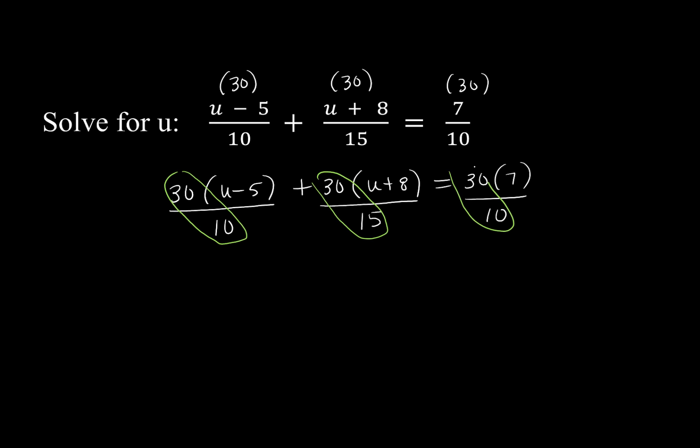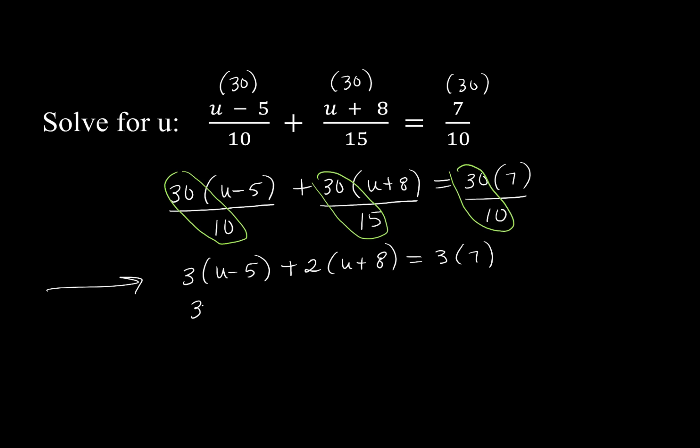Once again, we have parts on all three of these fractions that can cancel. When we go to simplify the first fraction, this would be 3 times u minus 5 plus 30 can be simplified with 15. That leaves a 2 times u plus 8 equals, and then 30 divided by 10 over here would be 3. So that's the process that I would like to teach you, is that you can take an equation with fractions and clear the fractions out to get down to this step where you just have a regular equation with whole numbers.